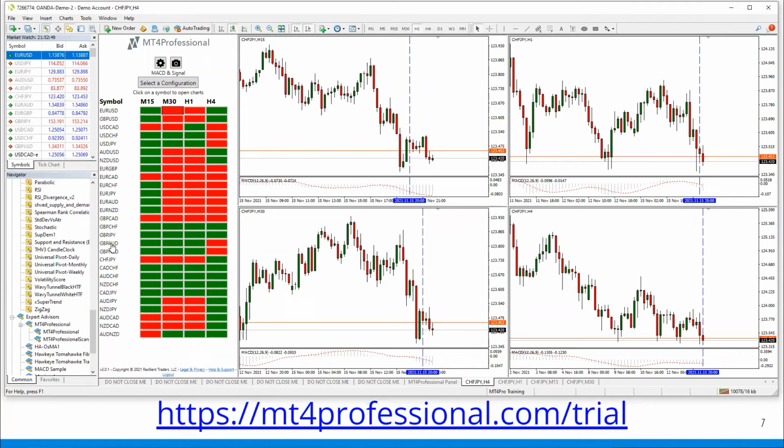Oh, this is the Swiss yen, sorry. Swiss yen, where is that at? There it is right here. Bear, bear, bear. So it looks like it's gone bearish. It looks like it could cross over to be bullish depending upon when this bar closes, but obviously the previous bar is still bearish. Yep, look at the value, it's negative 724, 727. So yes, the value is less than the signal, so it is still bearish.